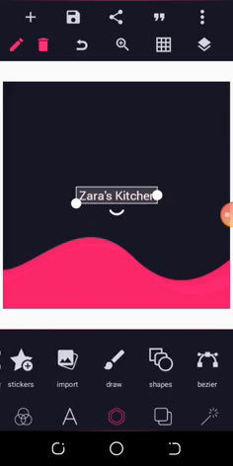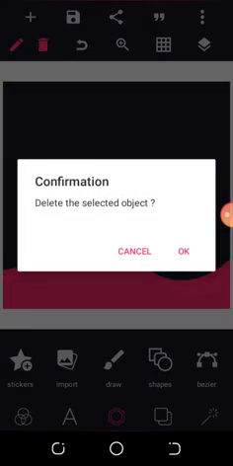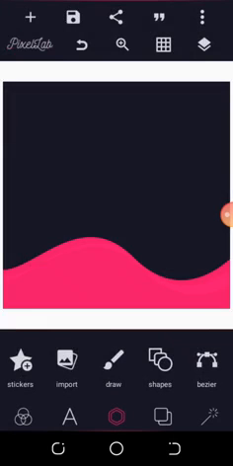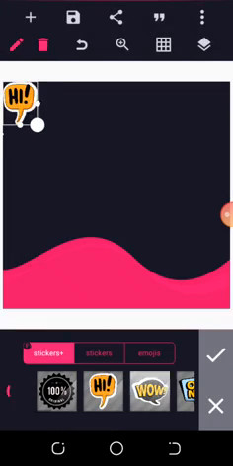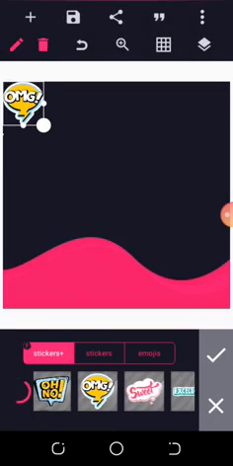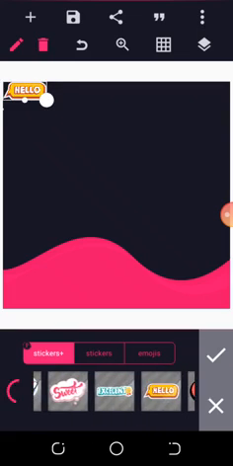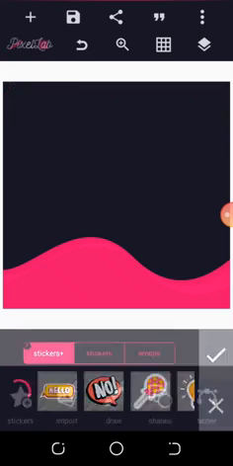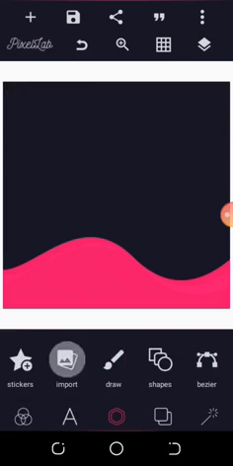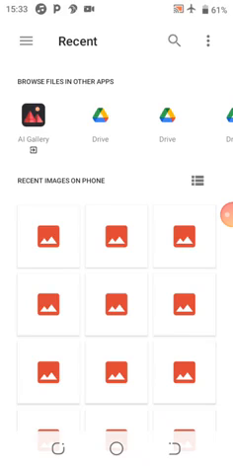Okay, let's go to this icon. We are done with this, let me move this one first. Let's go to this second icon. Now these are stickers. You can bring any sticker that will make your design look colorful. Different stickers to make the design look colorful. Then this one is to import pictures from your storage device to your designing platform.